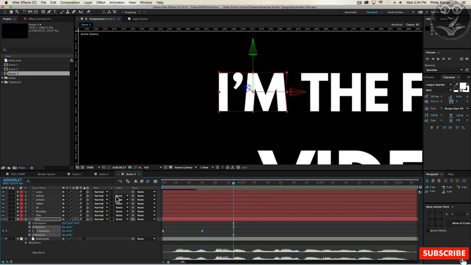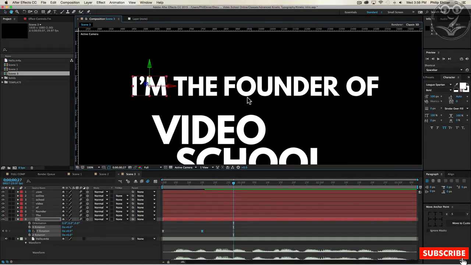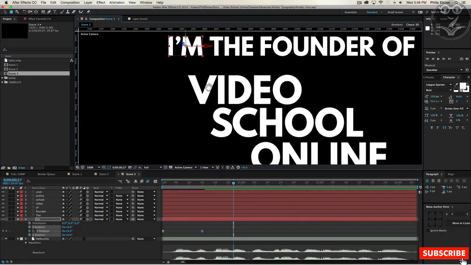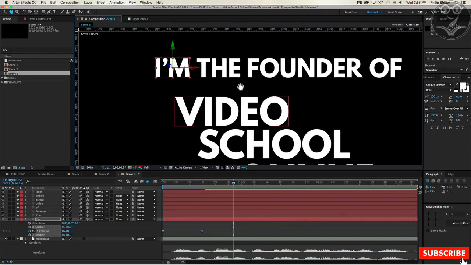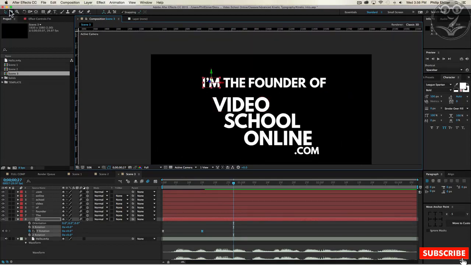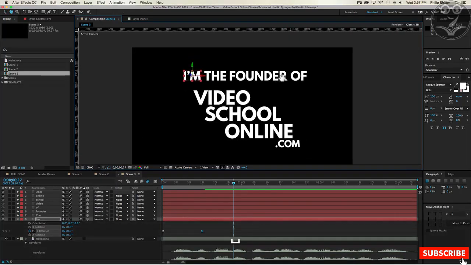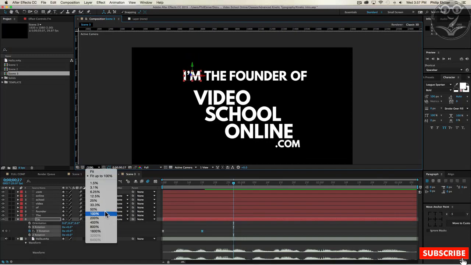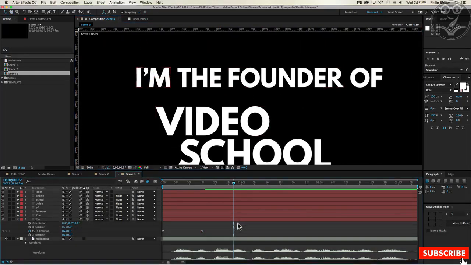Now I'm going to unsolo this layer. I'm going to zoom out a bit. And to zoom out and move around, what I'm doing right now is pressing spacebar and dragging the composition with this hand tool. It's the hand tool right here, but just pressing the spacebar allows you to use it too, without actually moving anything in your composition. You're just moving the actual composition itself.